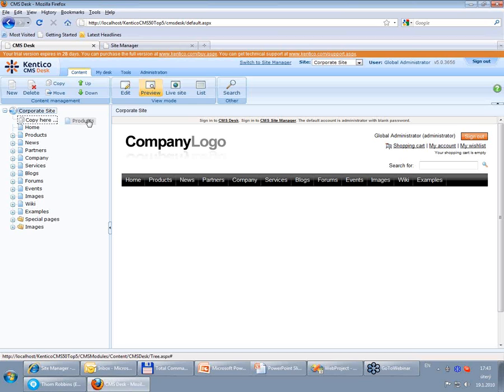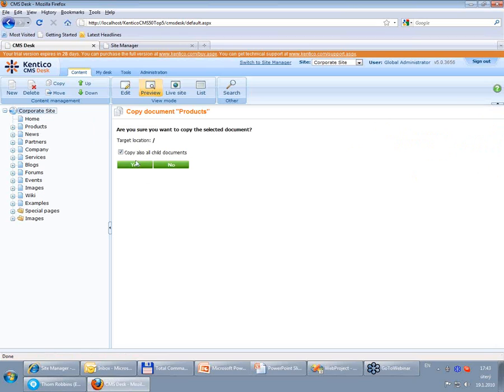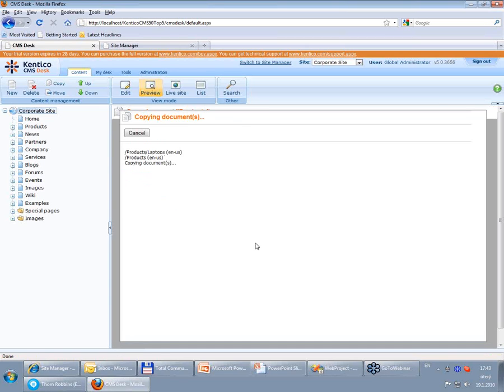I can even move the documents around, copy them or so. So let's say I'll create a copy of the products section. You can see the hint. By default it says move here. But if I press the Ctrl button on my keyboard, it changes to copy here. So very easily, with Ctrl and drag and drop, I can copy things over. So I'll just copy this.